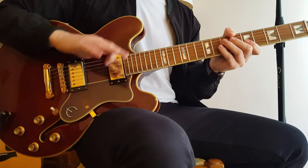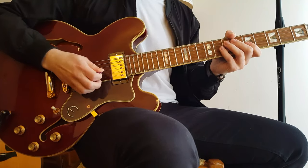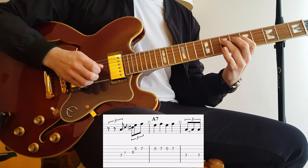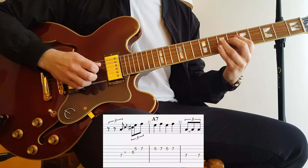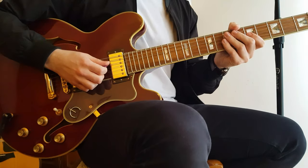And then we repeat the whole melody. Everything stays the same except for the last note. We'll be playing our root one octave lower here. So the whole melody sounds like this.